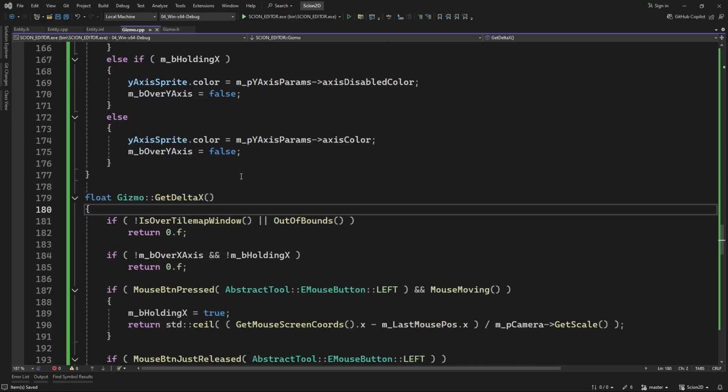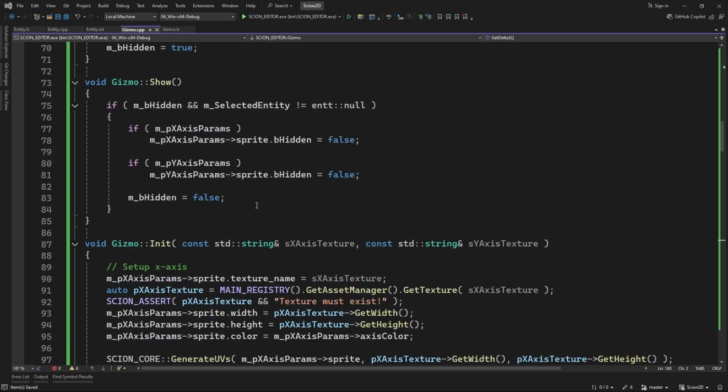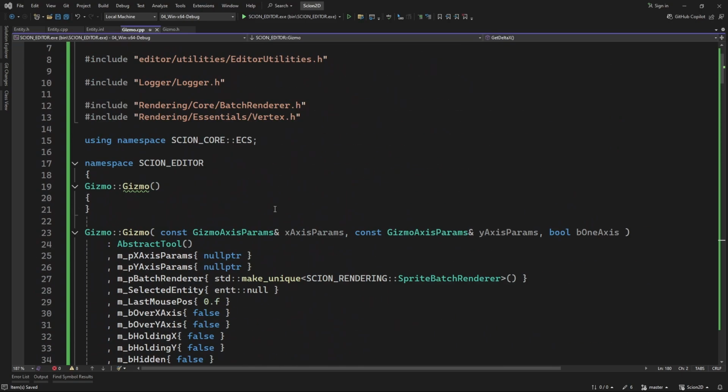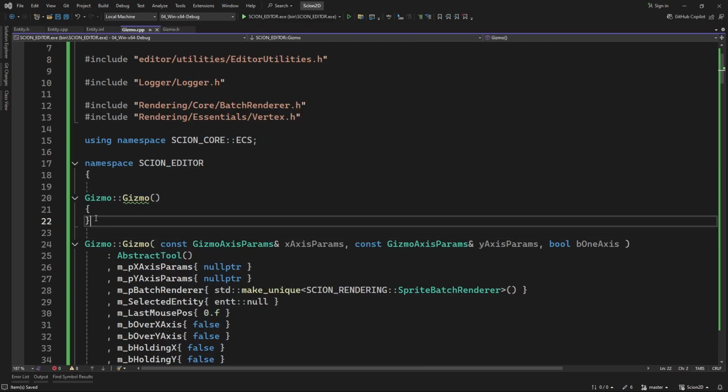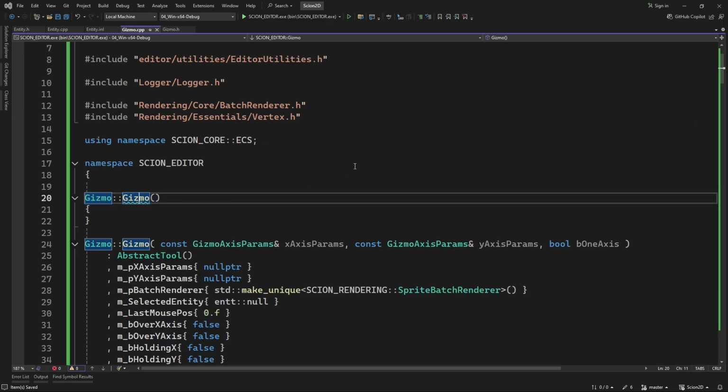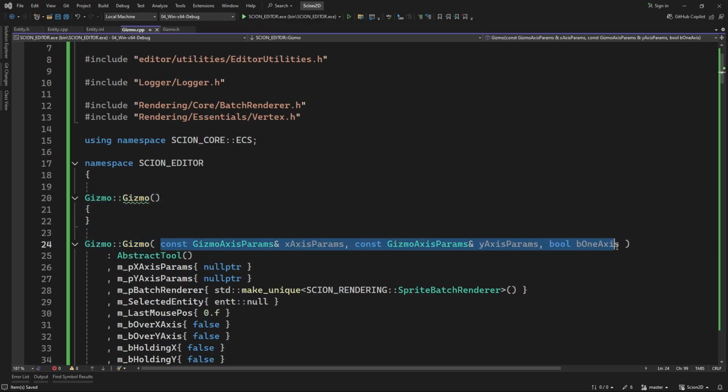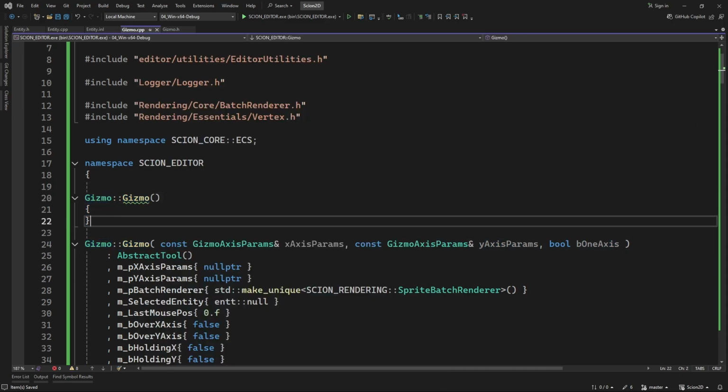All right, I think that's everything. So let's just compile this. Oh, no, it is not. I'm glad that we found this. So we actually have to come up here. This is the last thing we were going to do for today, and we're going to do our default values for the gizmo. So if we don't pass any of this in, it'll just default to these values. So let's do that now.